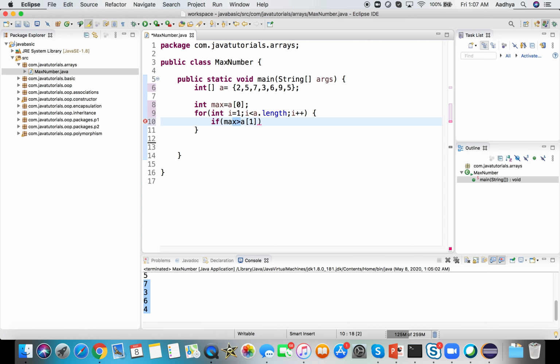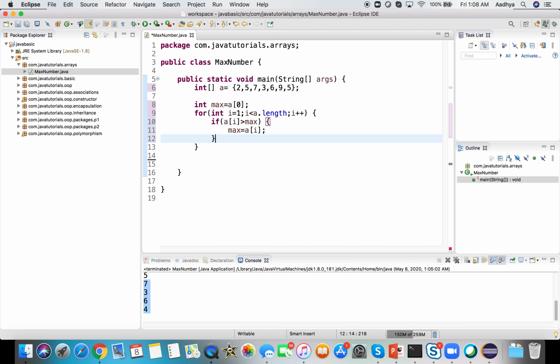It should be a of i greater than max. So the current element is 5. If 5 is greater than my assumed element, then I'm going to swap my assumed element, right? So max equals a of i. Now my new max is going to be a of i, not the 2, not the a of 0. Now it is going to be a of 1 because a of 1 was greater than a of 0.